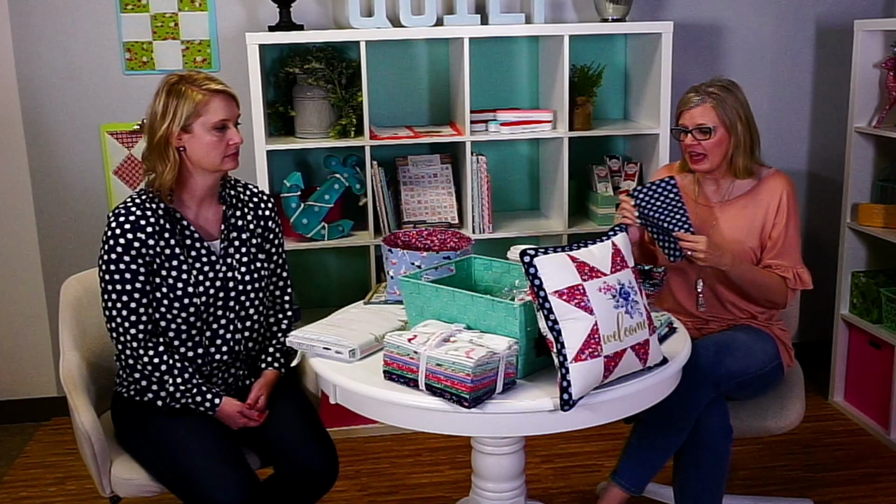So she's going to plan the sew along April-ish, so that all the stores have time to get the goods in, and then all of you guys have the time to buy all the goods from the stores, and then she'll have a detailed list on her blog, and of course we will on ours too. Yeah, so we'll post all the dates. It'll be every other week, because you make like 10 blocks at a time, and I just don't want you to feel like you have a lot to do and you're really rushed. So it'll probably be every other week. We'll just pace it out. It'll start sometime in April.